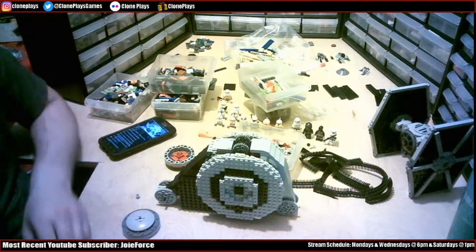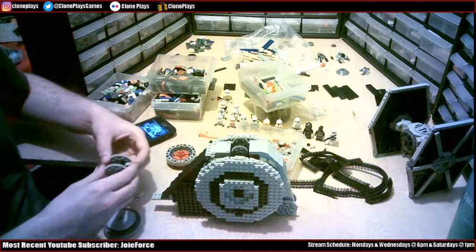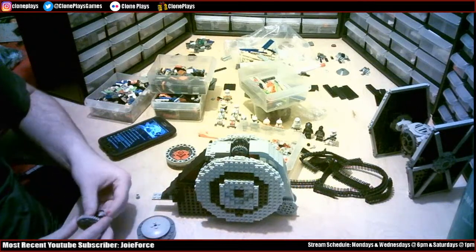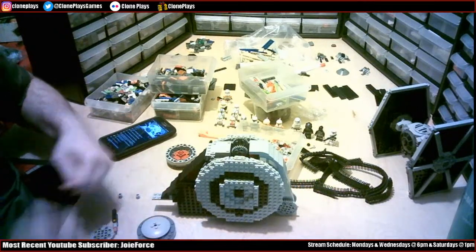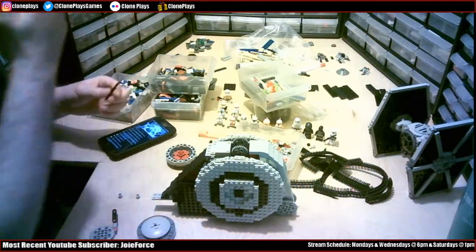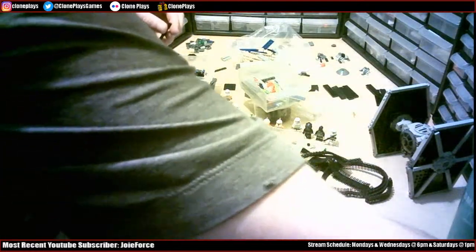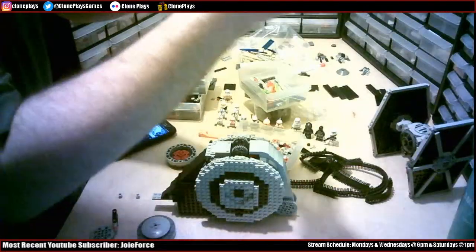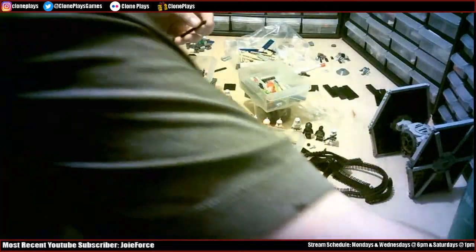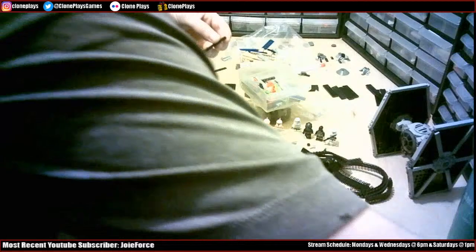Okay. So let me just basically disassemble this whole thing that I built here and get a larger size axle. I think if I remember right, last time we built this, I had a feeling I was using the wrong one, but I wasn't sure. Because in my instructions it doesn't say, unfortunately. Okay, that's a size too big. That's a size too small. Okay, so this is actually the right size.